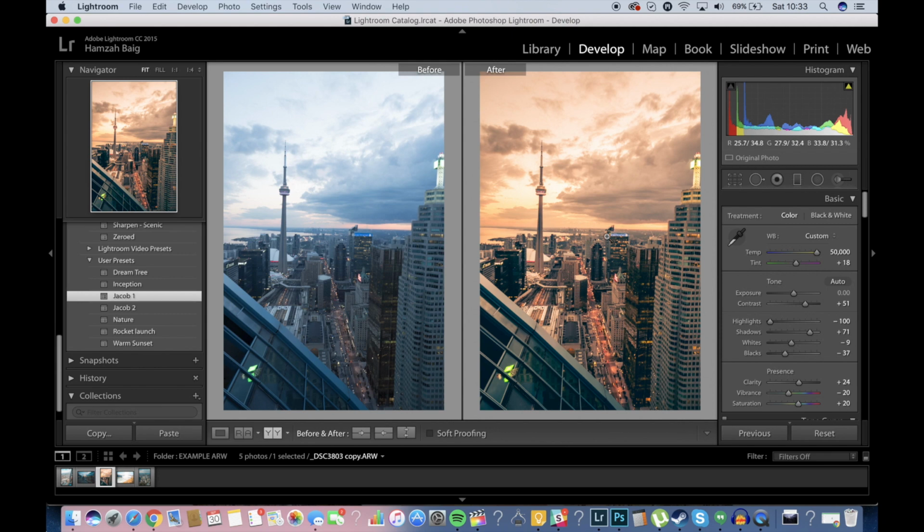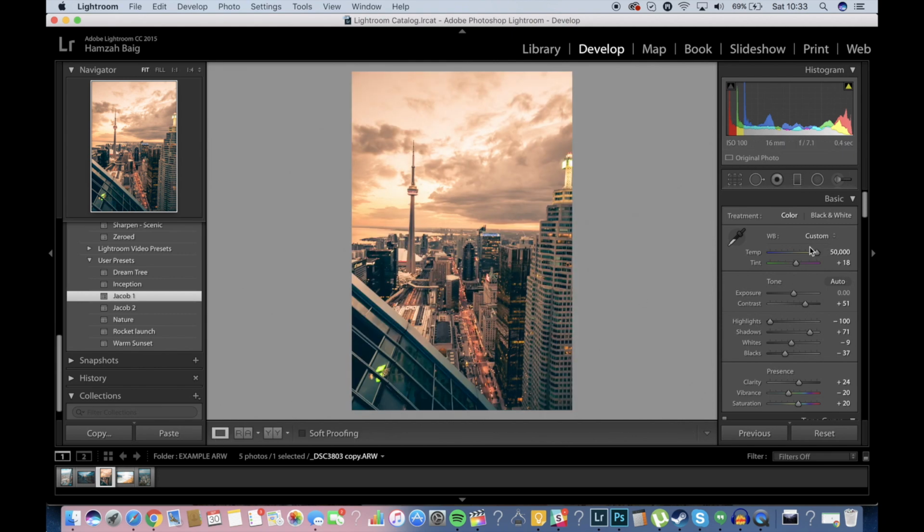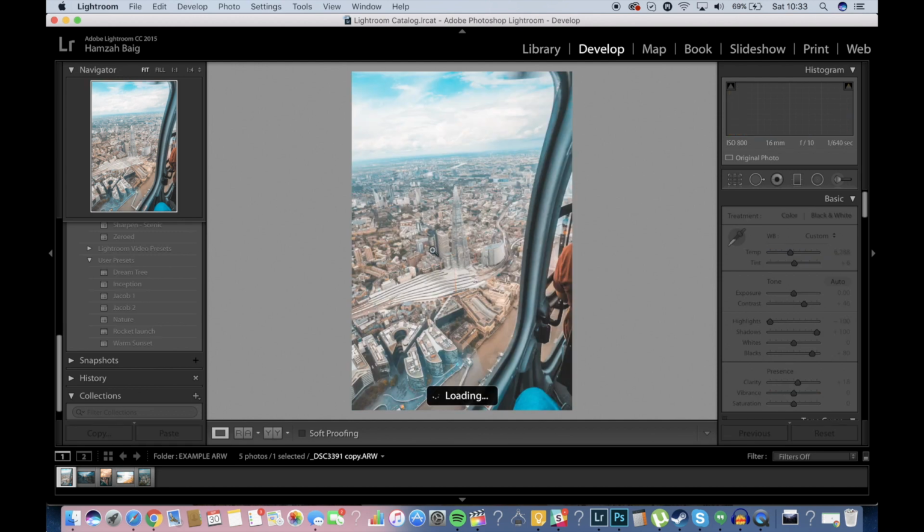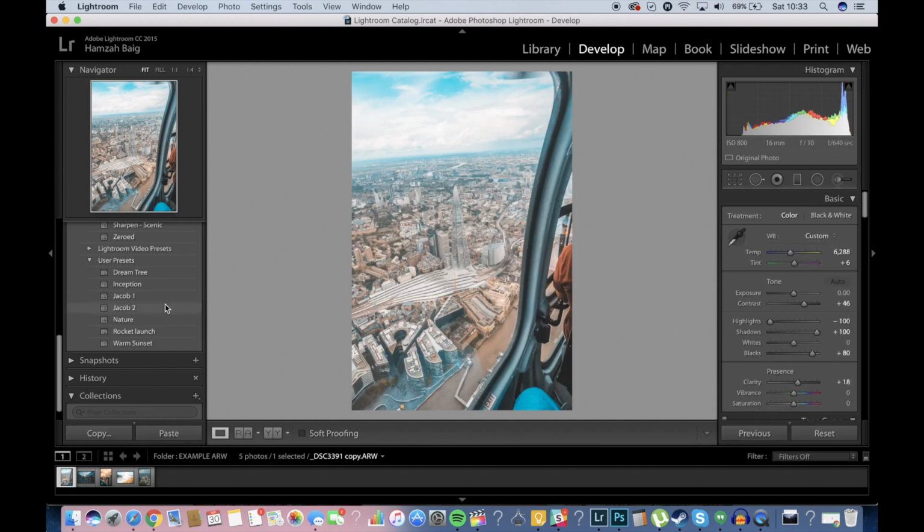scheme. So I've left the preset in the description below, but if we go into the editing, I'm gonna just quickly talk about what I've done. I've increased the temperature a lot, and these will vary based on your images, because let's say for example I have this image and I import preset 2, let's say. So straight off the bat, you can tell the color scheme looks really off, but once it's loaded, I'm gonna show you. All you need to do is increase the temperature a bit. So let's just pull it here. Yeah, there we go. It looks really awesome from there.